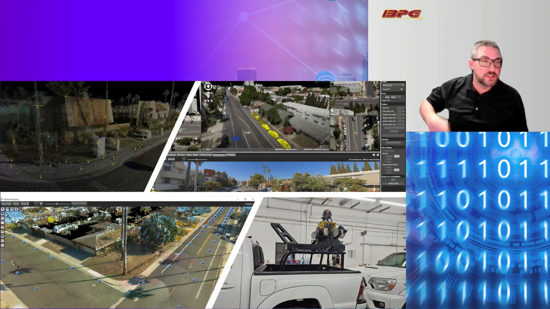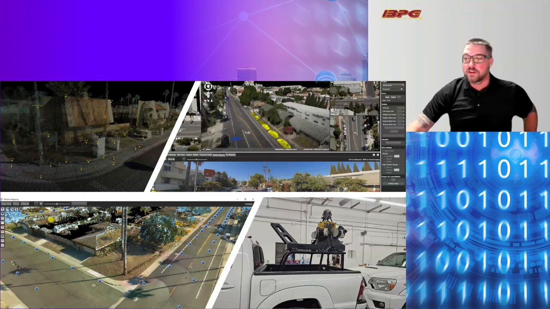The LiDAR feature extraction, which you can see in the top left corner, is the process of identifying and extracting meaningful features or characteristics from a LiDAR point cloud data set. LiDAR technology uses laser pulses to capture detailed 3D spatial information of the environment, resulting in a dense point cloud representation of the scanned area. And then extracting features from the point cloud is crucial for various applications, including object detection, terrain modeling, urban planning, and autonomous navigation.